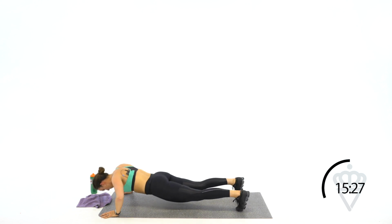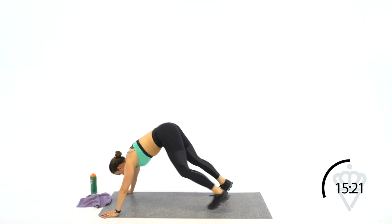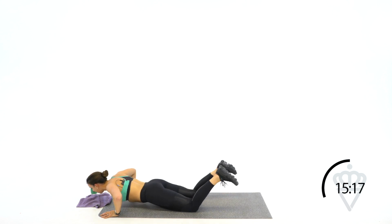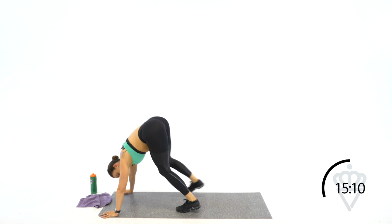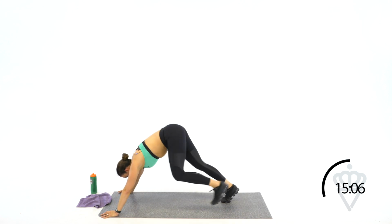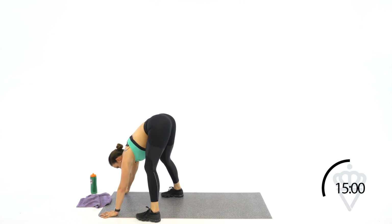Inchworm it back. One push-up, walk your toes in, walk them back out. If you need to drop to your knees in the push-up, that's okay. Do it when you get back, and then walk back in. Ten seconds. Four, three, two, one, rest.